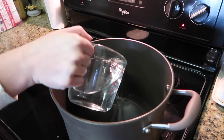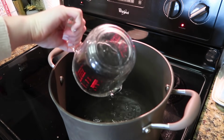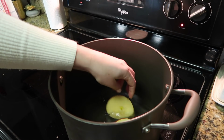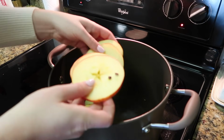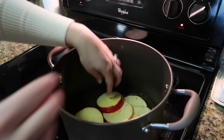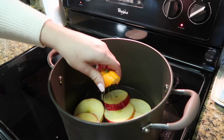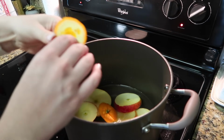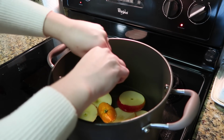To make the simmer pot that I'm doing today, I just added 6 cups of water to a pot. I made sure to turn it on high heat, and then I added all of my ingredients. One thing I forgot to share was vanilla. I last minute decided to add a few drops, and I'm really glad that I did. Once the pot came to a boil, I turned the heat down to low, and I just let it simmer for the next few hours while I decorated.